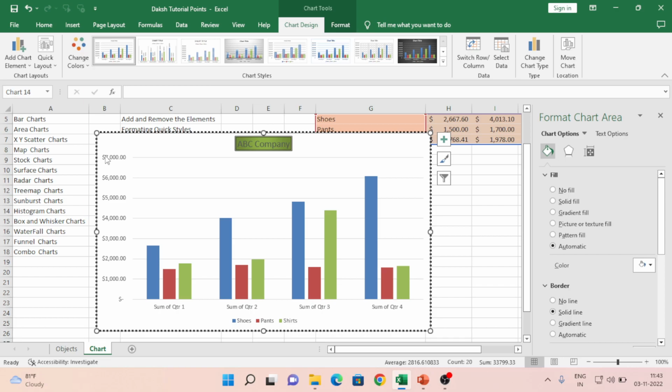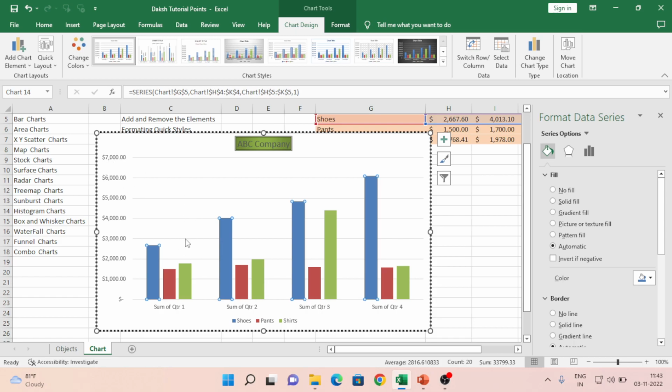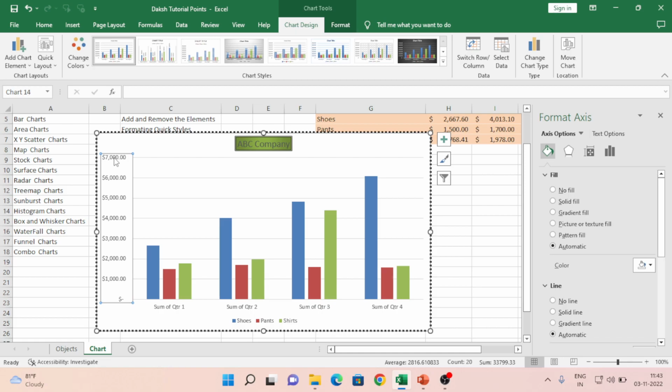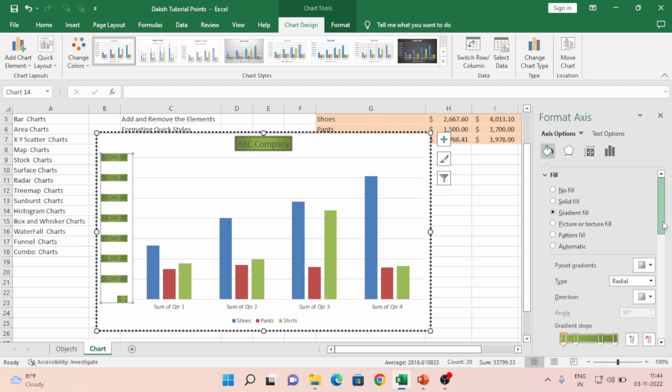Now next we will see how we can change the axis. So this is the axis, and our data label is the main. So these are the maximum we will be working on here. So let's select the axis, and first option, we are having 4 options. First option is for the color, solid or gradient fill, how you want that background, how you want that selection, that you can do.